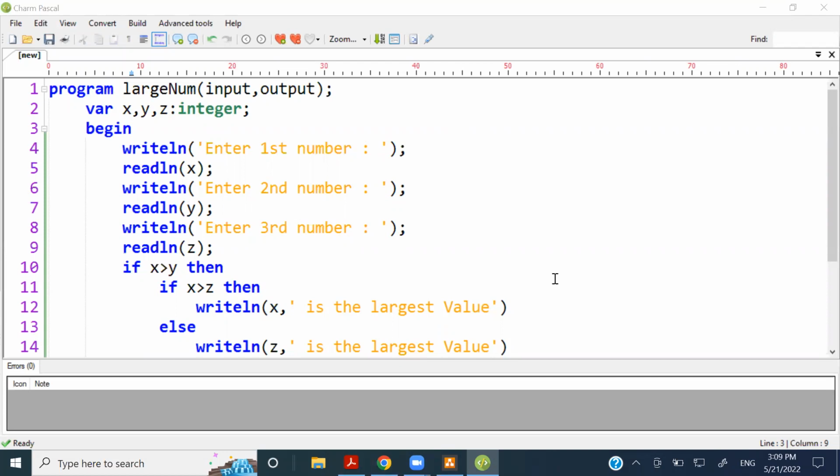Okay. And Chanuri, about your question. You're asking why we don't write X is the largest number under X larger than Z? Yeah, Chanuri, that is what we have written. So are you asking why X is the largest value is not being written inside the single quotes?